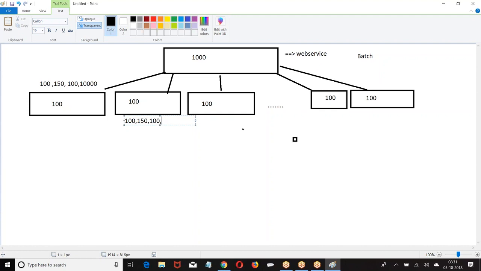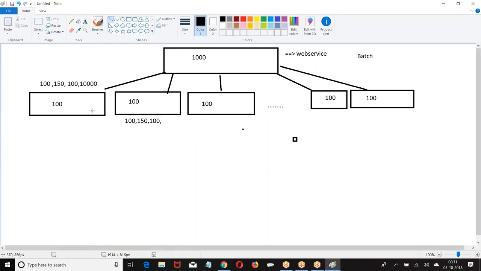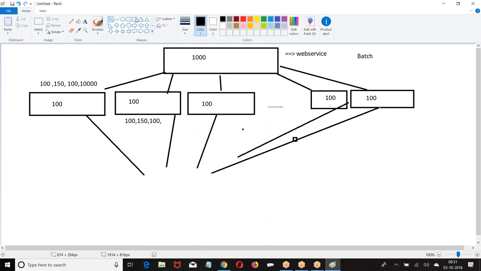So what we are doing? Fetching the data, breaking them into a number of batches, running them parallelly. After running all these, finally we perform the final operation. So what is the concept of BatchApex?